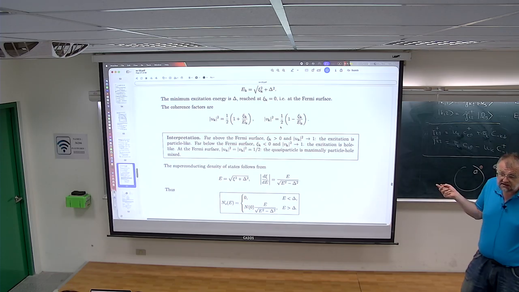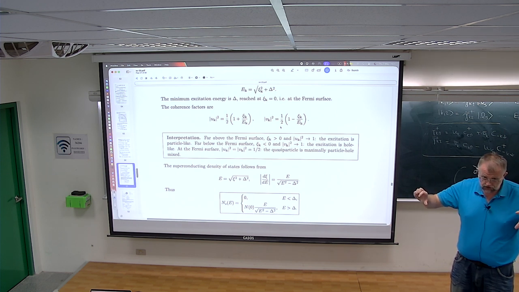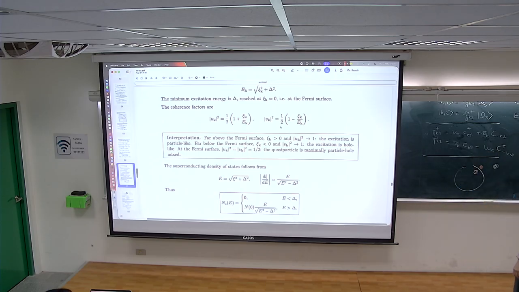So then you see that quasi-particles are strange objects. It's a mixture of electron and hole, okay? So they have actually zero charge, because you have a contribution from U and you have a contribution from V. So you have electron charge and hole charge, one is plus, one is minus. If you look for the charge of the quasi-particle, then the charge of the quasi-particle is UK squared minus VK squared. This is the charge of the quasi-particle.